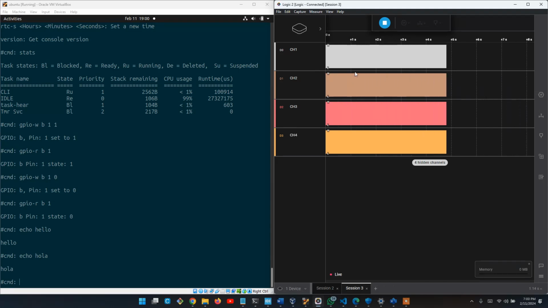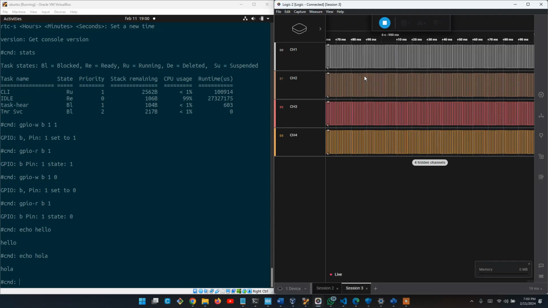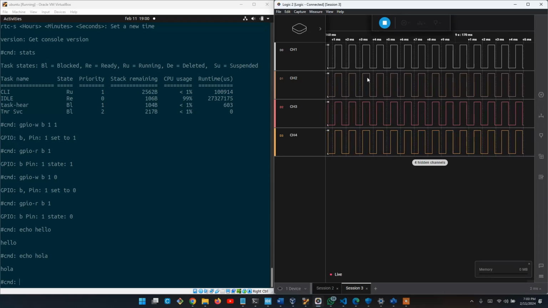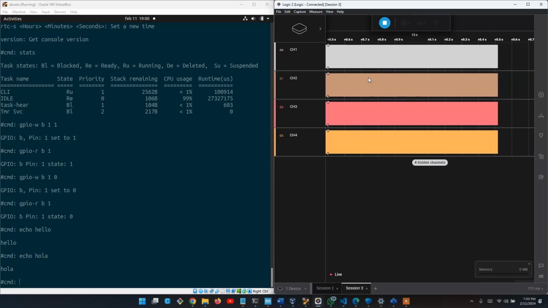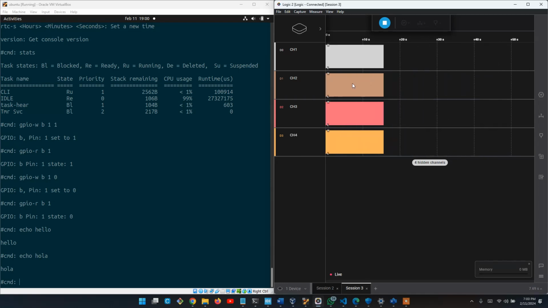First of all, I'm gonna change the frequency. So we type PWM F for frequency, and then the frequency. So 1 represents 1 hertz, and then you can see there that the frequency has been changed.